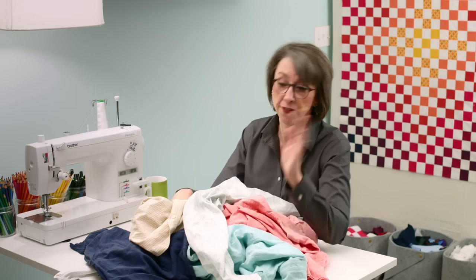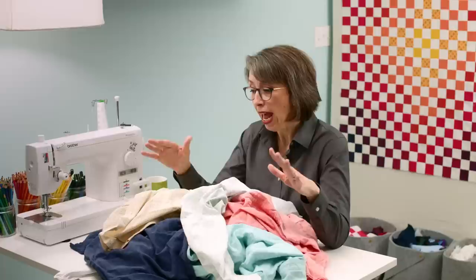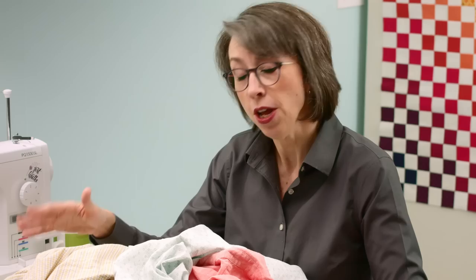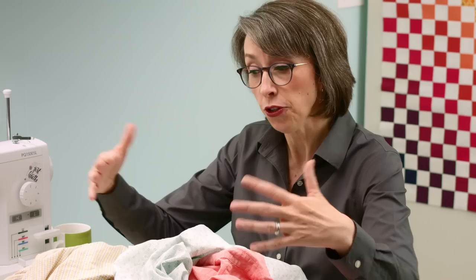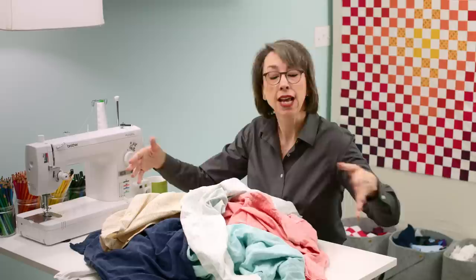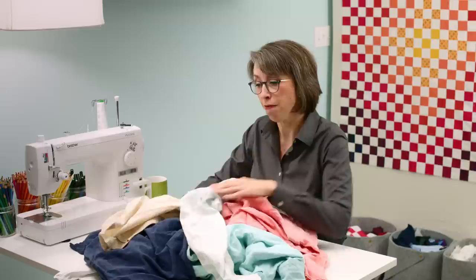And then there's the storage of your fabric once you get it broken down, which I've already covered. This pile of shirts is not tenable in a sewing space. If you're like most sewists I know, we like an orderly space if we can. Pulling out fabric makes its own mess, so having a pile of shirts does not work. What I had done was put them in a tote, shoved off camera in the corner of my sewing room.